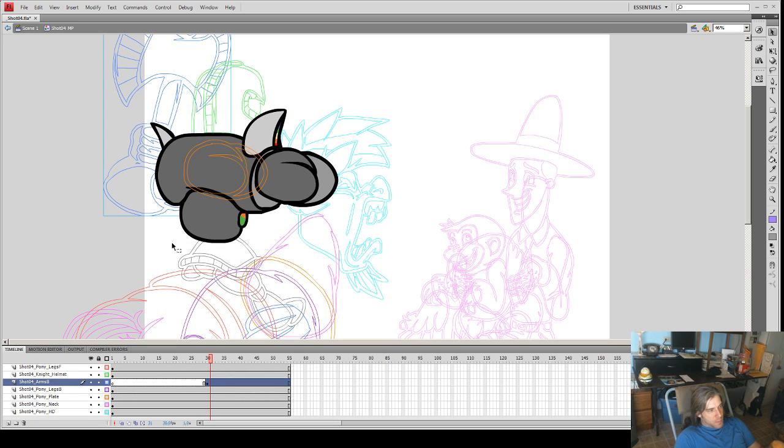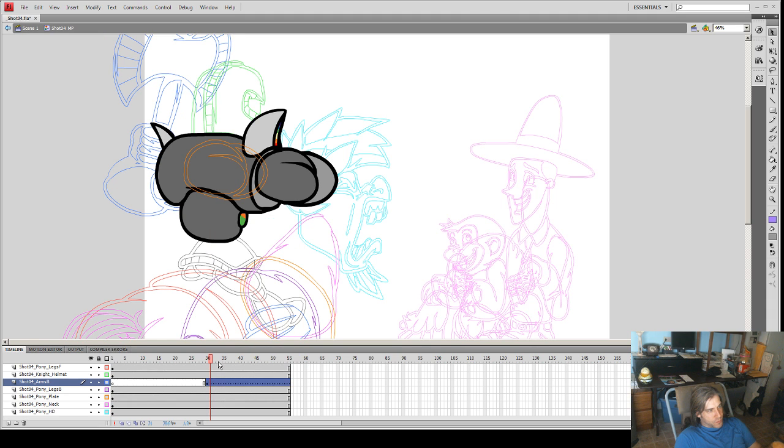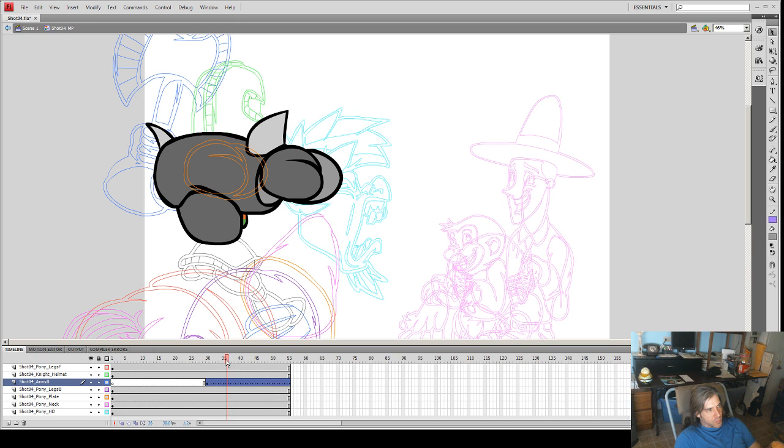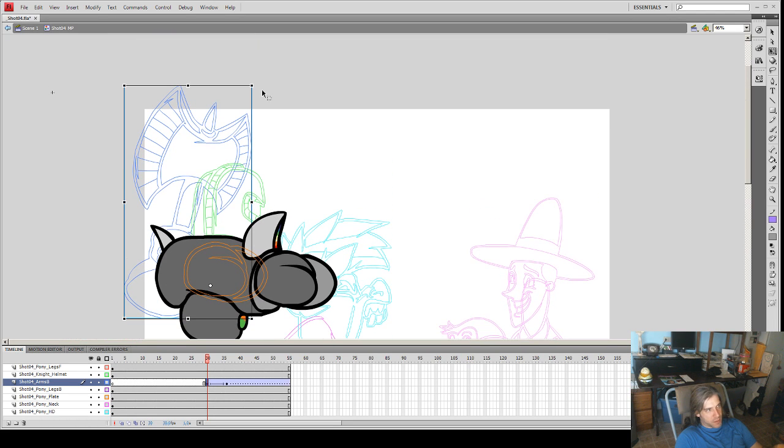Okay. Oh. It stops right there. This is basically a flash representation of the movement. It's not indicative of what it's really going to look like.